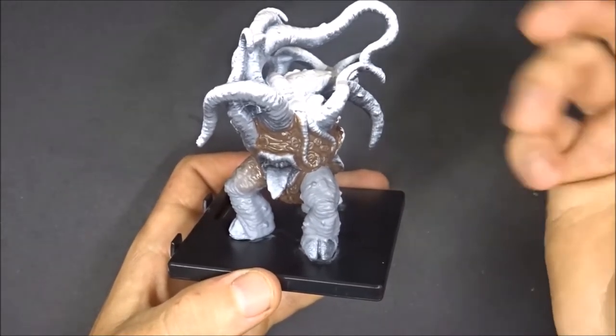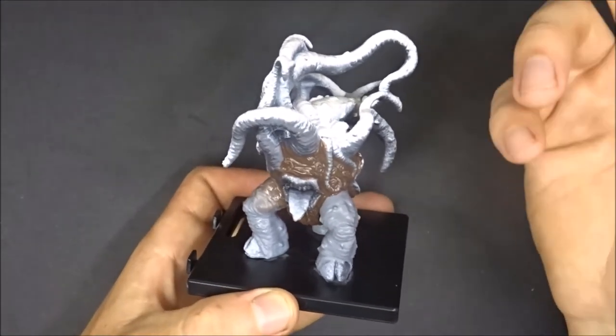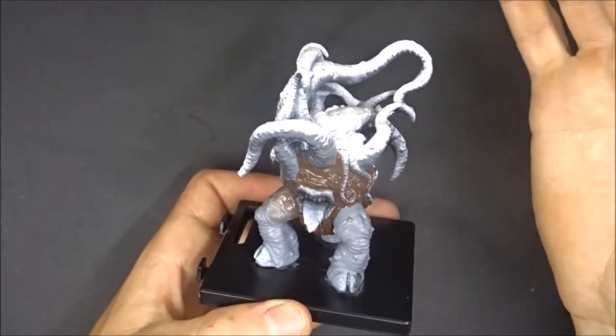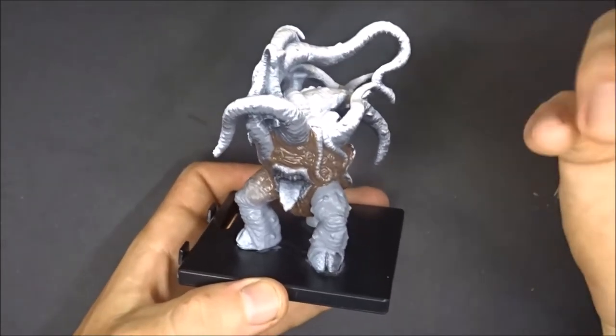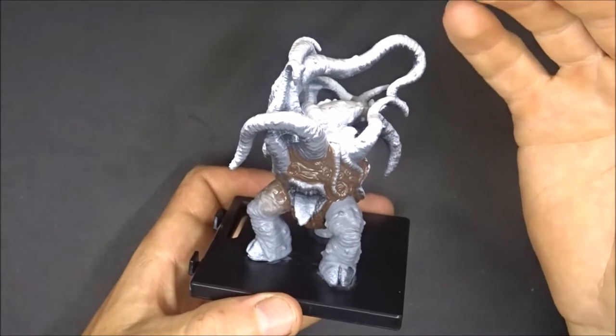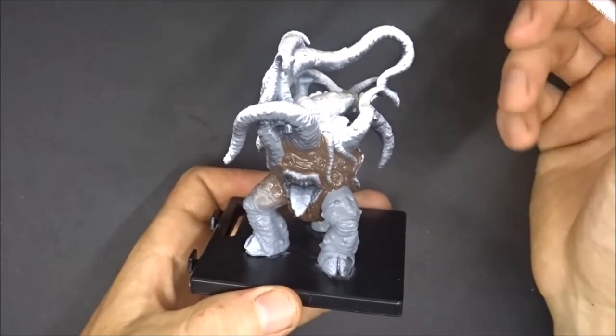Now, being in Australia and it's summertime at the moment, if you know anything about Australia, we have really, really hot summers. And so painting is not an easy thing to be doing here at the moment. The paint's drying really, really quickly, which is why not as many videos have been coming out lately as in the past.